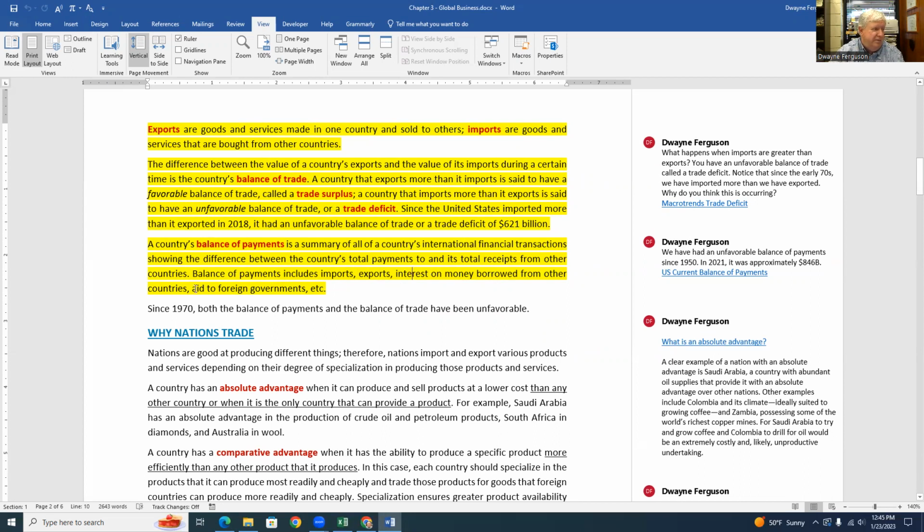Okay, what about if we supply aid to Ukraine, aid to foreign governments? That money is going out of this country, or it could be weapons or whatever that's going out of this country, and it counts against us on the balance of payments. So you can expect this next year, the way Biden has been spending money, that we'll have another unfavorable balance of payments. So balance of trade just deals with imports and exports. Balance of payments is every dollar that leaves this country to go into the pockets of people in another country.